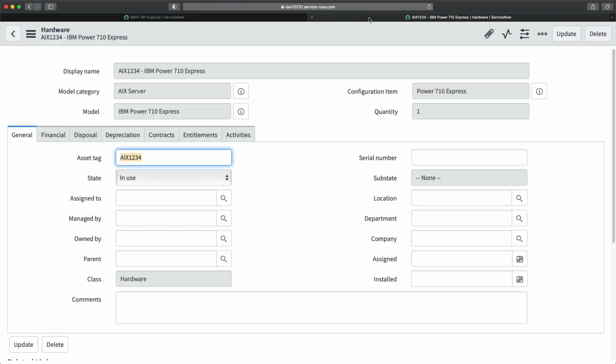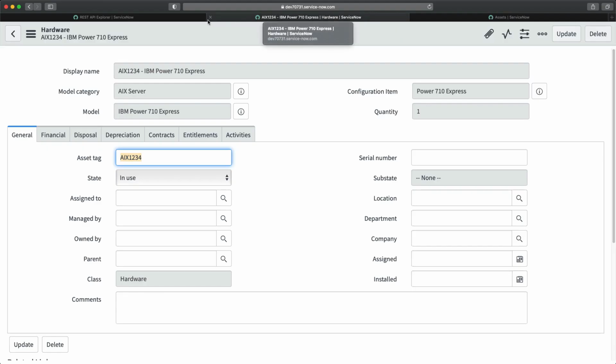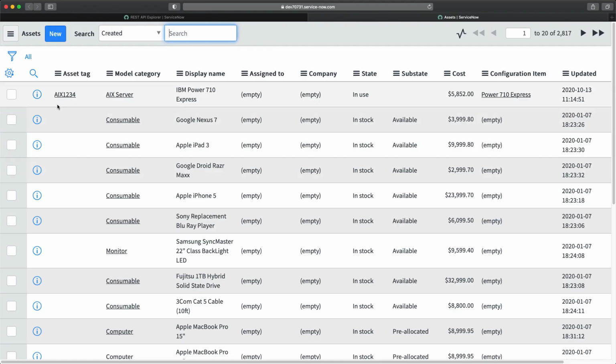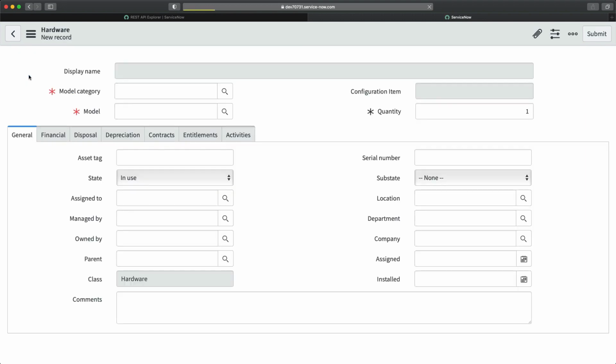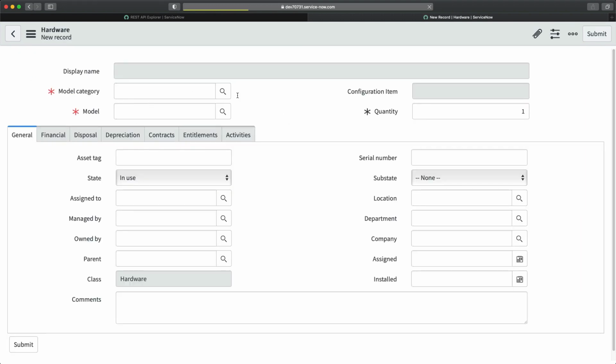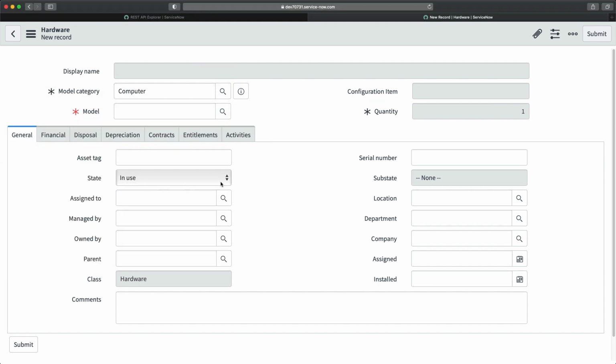And what I will do now, I will create another asset as well. We will have 2 assets overall. So here is the latest one, and then I will click on new again. This time let's select hardware, that's fine. And I can select the model category, maybe computer this time.